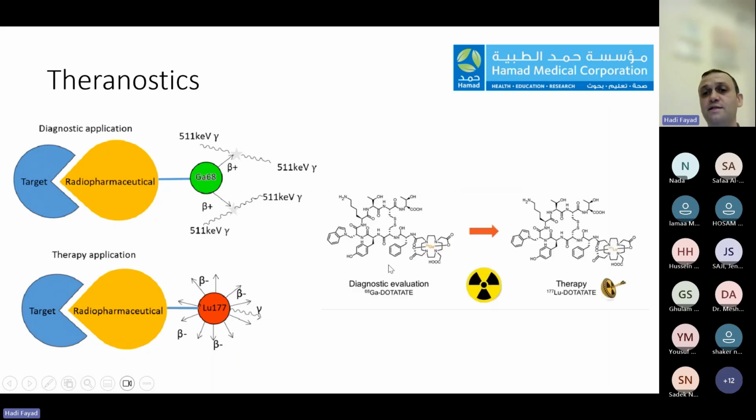For example, gallium dotatate is used for diagnostic evaluation, and the associated therapy will be lutetium-177 dotatate. So we have the dotatate in both parts, which helps us to see what we treat and treat what we see.